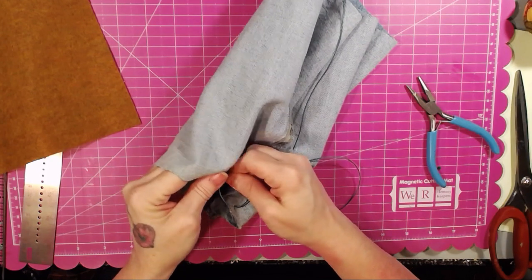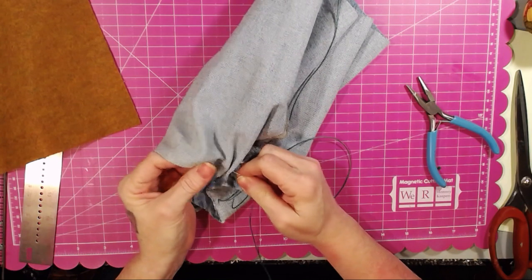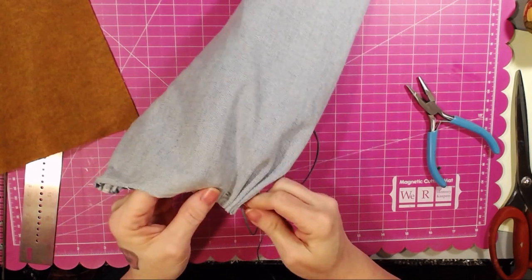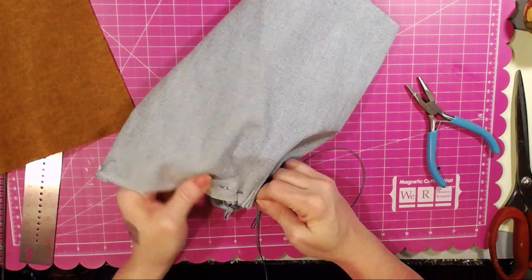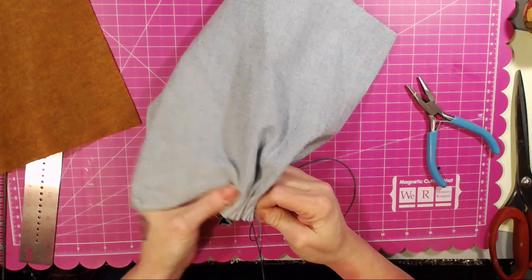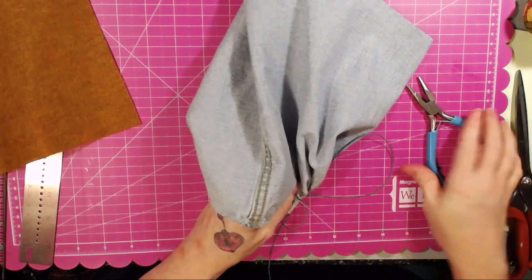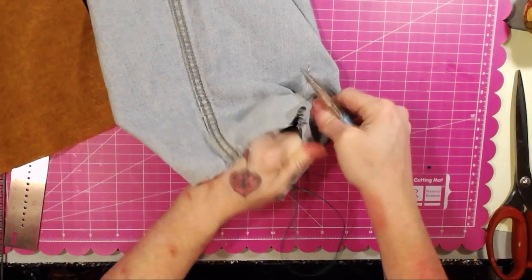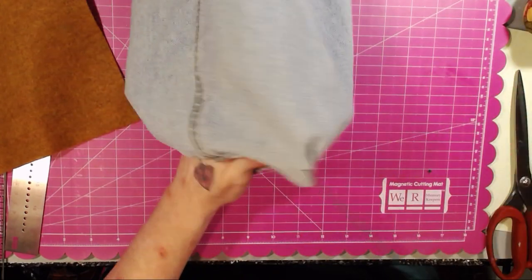So it doesn't take as long as you think it does to do this part. It really doesn't. Just a few minutes. You could do it while you're listening to your favorite YouTuber or what have you. Maybe me. Maybe not. But I would just take your time, and it really doesn't take long. I don't like to do projects that take a long time, so trust me, if I have to do something that takes me more than 45 minutes to an hour, then I don't want to do it.